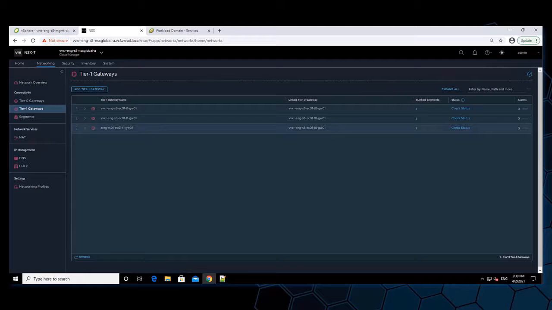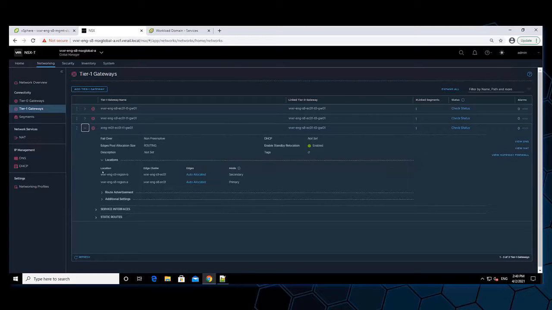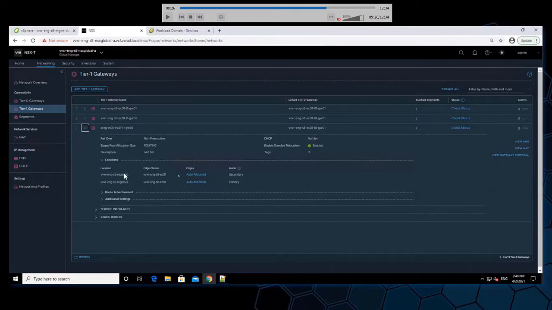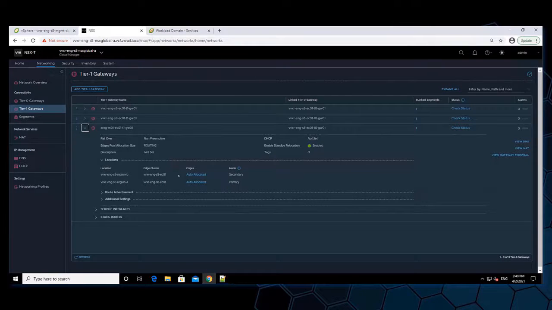And so this cross-region, we're going to kind of expand that one out a little bit. You'll see that it participates in multiple locations. So you can actually see here that much like the tier 0, it exists in both regions. It exists on both edge clusters in both regions. But here you'll see that the region A location and edge cluster are primary. And this is where you get that sort of directional egress, right?